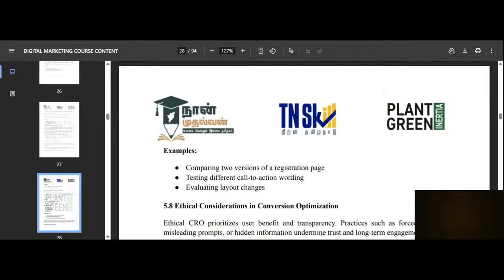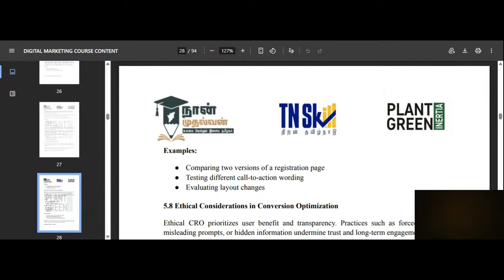There can be different call to action buttons like join now, enroll now, two different types of buttons. The next change can be layout changes. One campaign or one website can have a different layout, the other one can have a completely different layout.